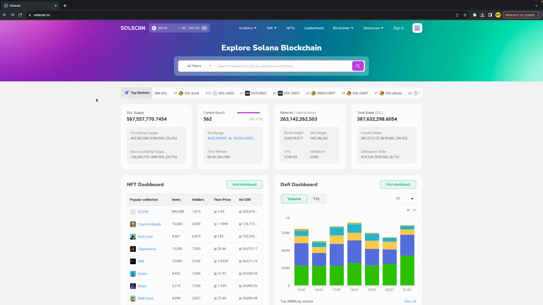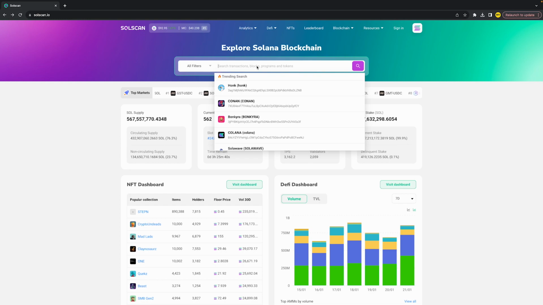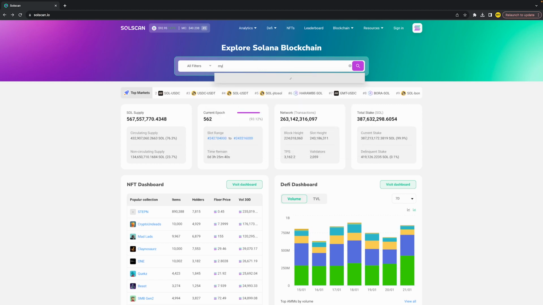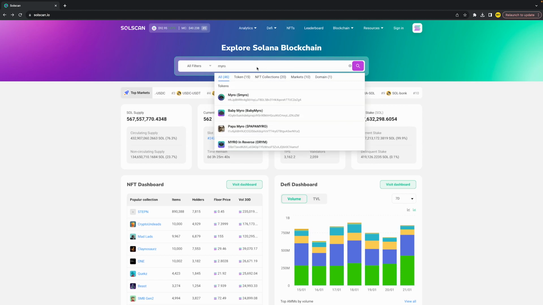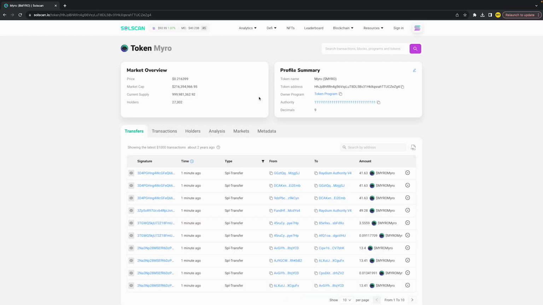So first of all, in order to do this, head over to solscan.io and then head over to the homepage right here where you will be automatically directed, and then just go and head over to the search bar, because we are first of all going to need a token we can actually find the contract address for. So I'm going to use an example, for example, this coin called Miro. All I'm going to do is type it in and then go to the first one just like this.